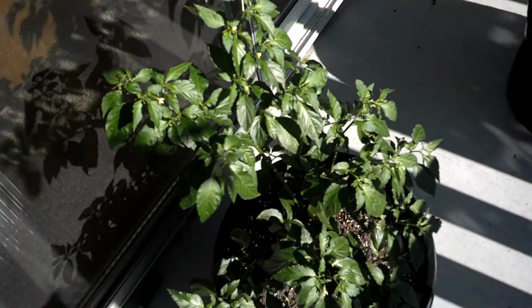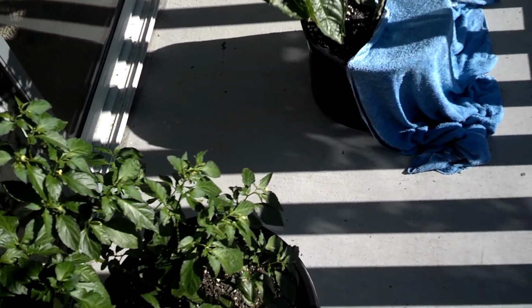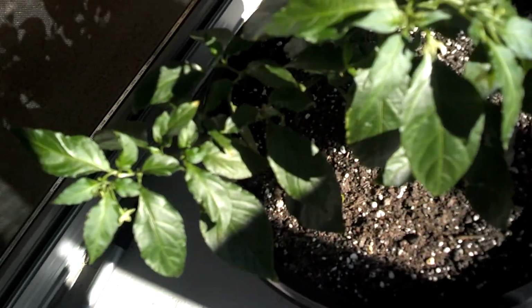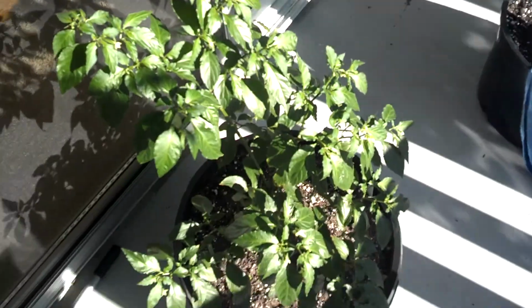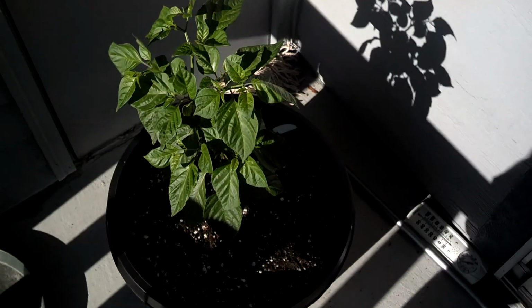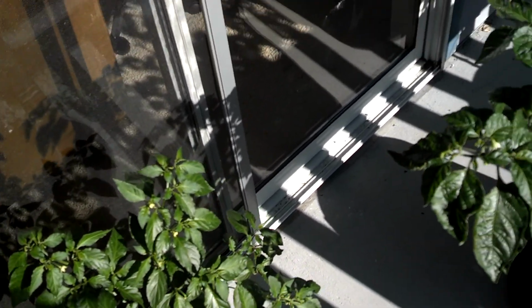Here is a small ghost pepper plant, which is now actually pretty close to the size of the big one, and you got flowers, no pods, but quite a few flowers. Not a lot like the other plants, and it's got some healthy green bottom growth. I just recently potted this one up into a 10-gallon pot, and this butch tea is in a 15-gallon pot. So I expect pods out of the small ghost really soon.